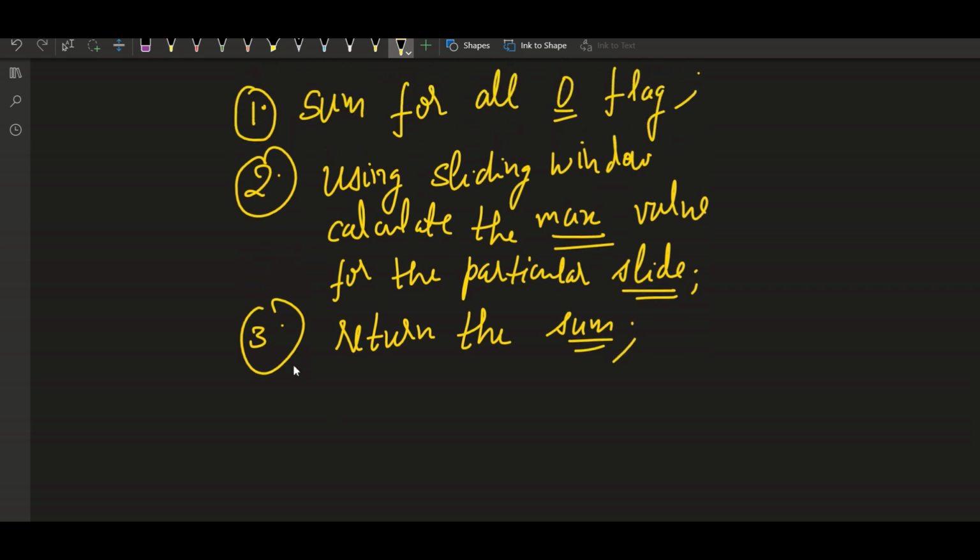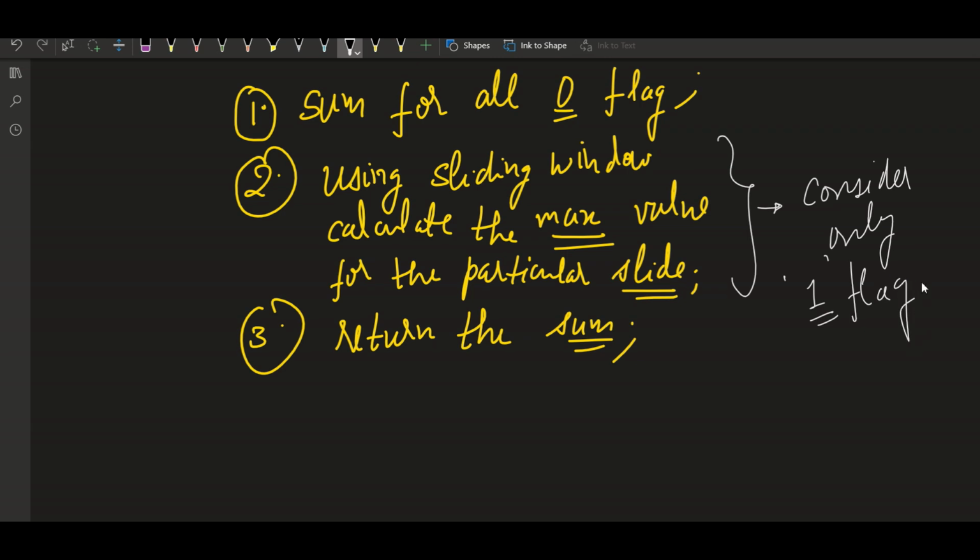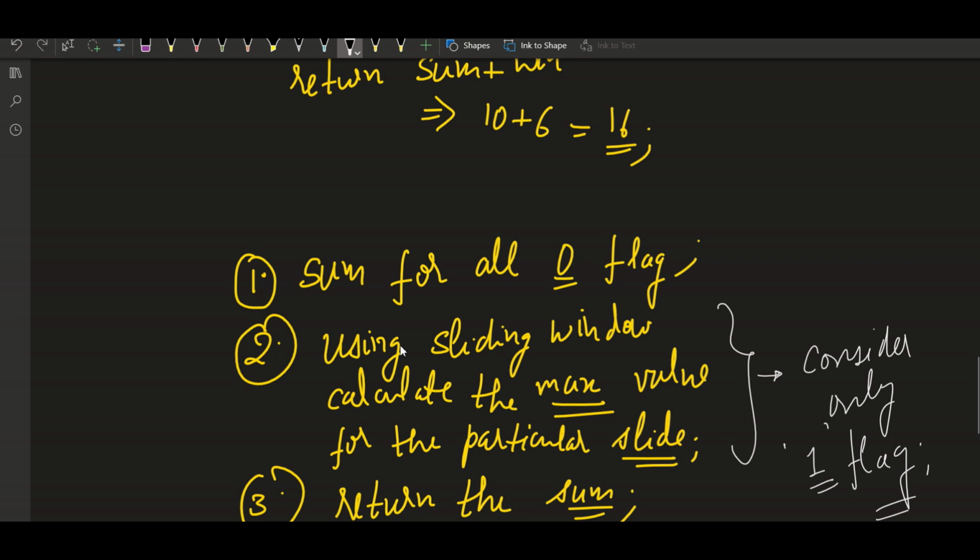And in the second part, consider only one flag. Alright, so now let's jump into the coding part.